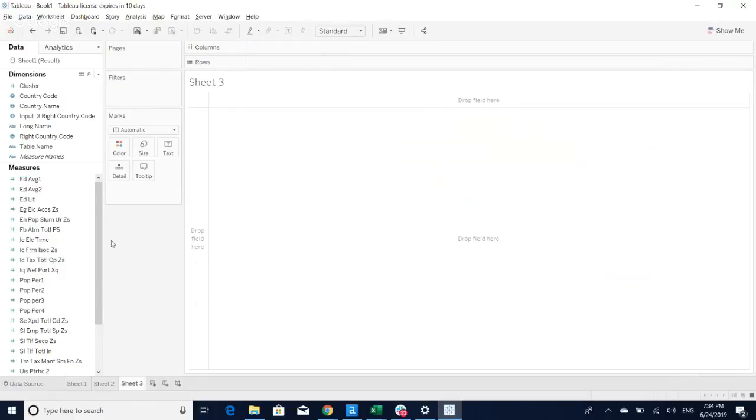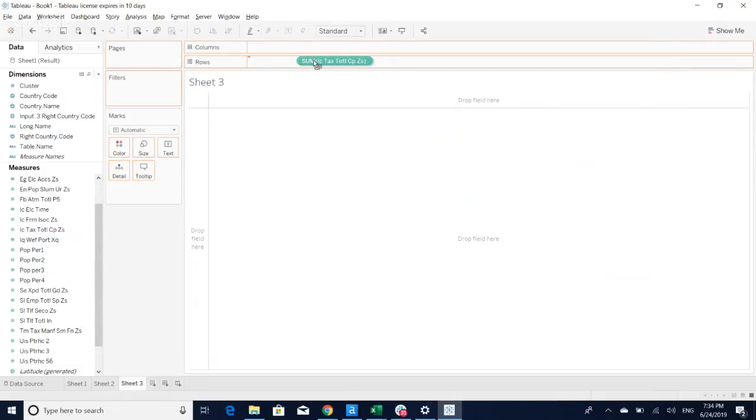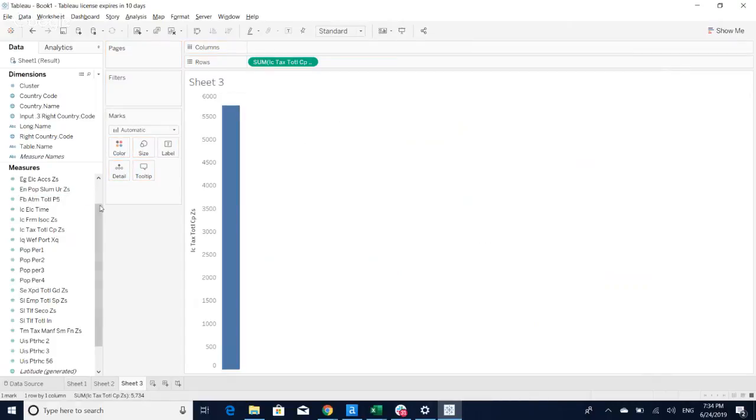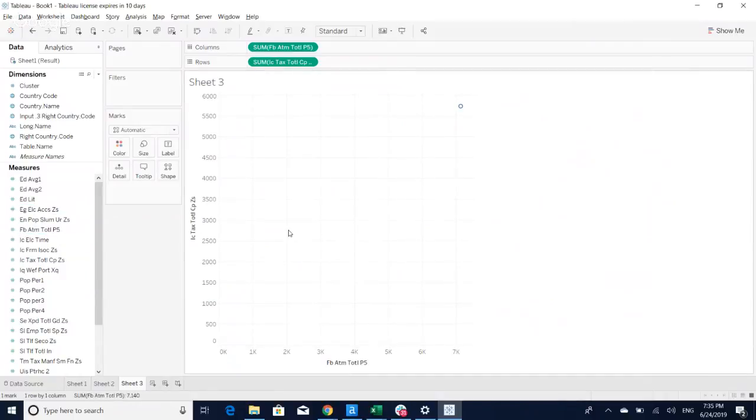I remember we have total tax here. So we have total tax, I'm gonna add it. And I have ATM, let me see. So I'm gonna choose the closest countries regarding total tax rate and ATM totals.